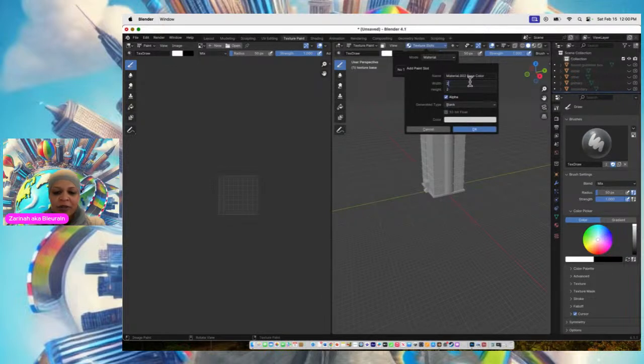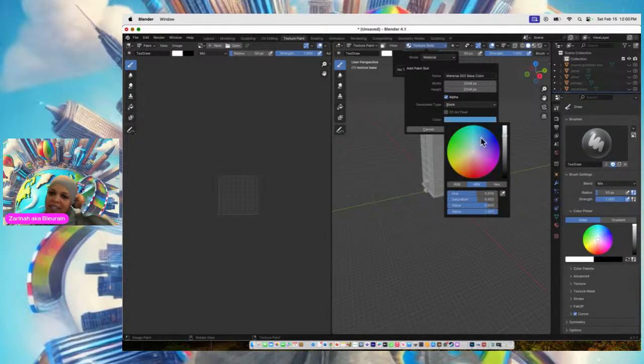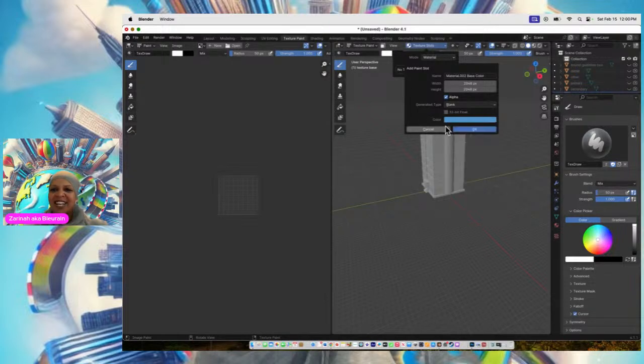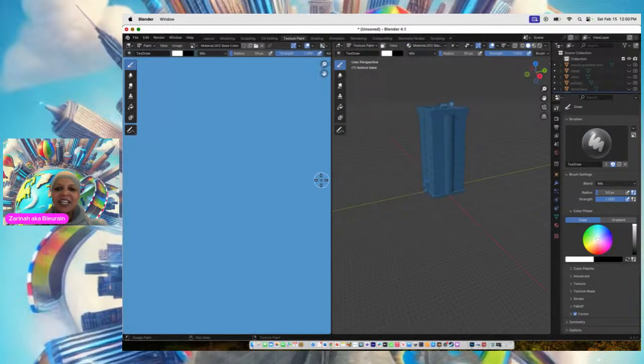Changing this to that 2048 talked about earlier. I'm going to make the base color actually blue, like Bleurain, and then press OK. All right, so now we've got this base color.